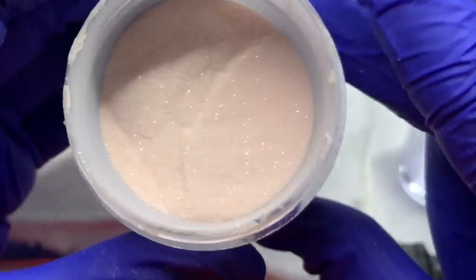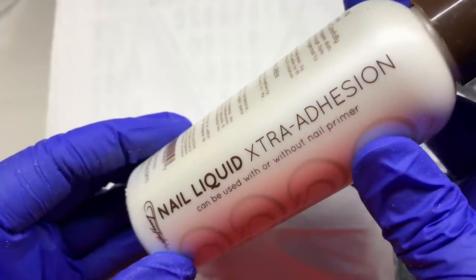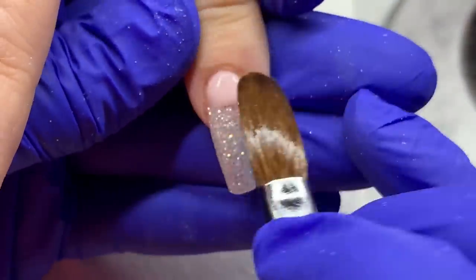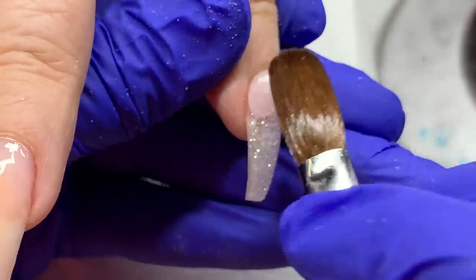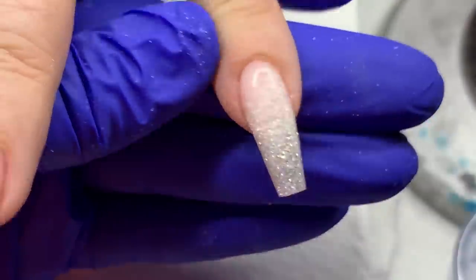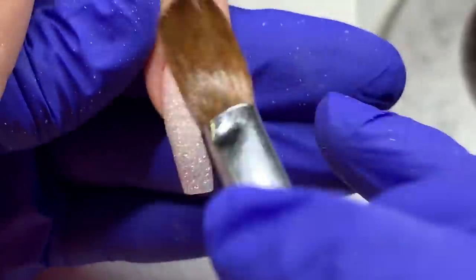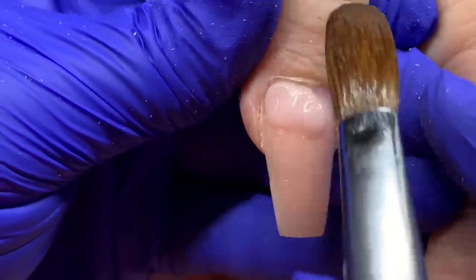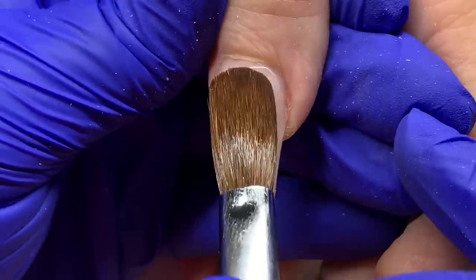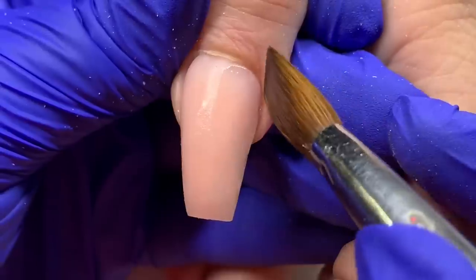This is Hidden Pleasure from Valentino — that nude with the golden shimmer. I love Classic Nude from Valentino for every skin tone and nail bed color, trust me. I'm using Tammy Taylor Extra Adhesion monomer; I found it at a local nail supplier and tried it, and I absolutely love it. I always love Young Nails and the Valentino monomer too, but the Valentino is very expensive — I got it once or twice courtesy of Valentino but I'm not paying for it myself.